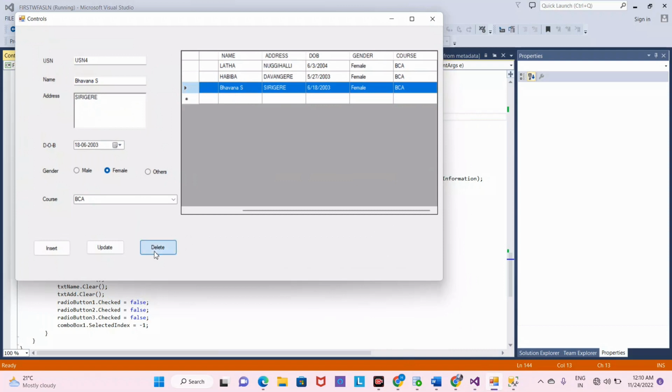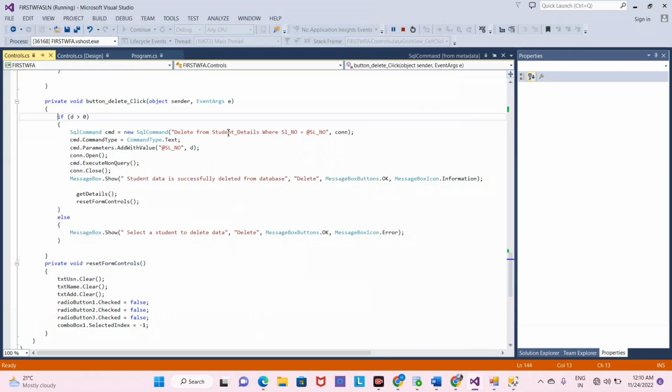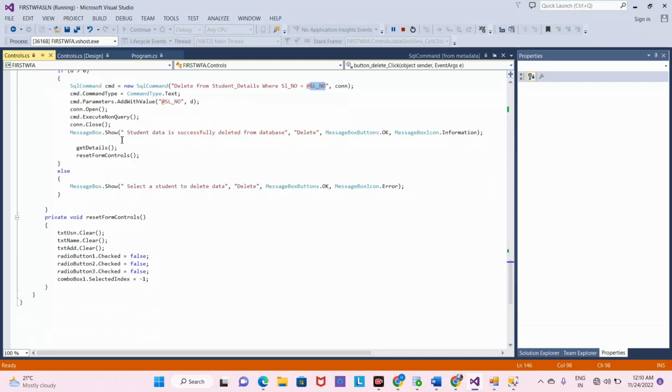When I delete, the data is removed. The data is simultaneously removed from the DBMS and from the data grid view. Delete where serial number is equal to SL number. When we delete, it shows the message data successfully deleted from the database, and when it is not deleted, it will show the message select a student to delete the data.